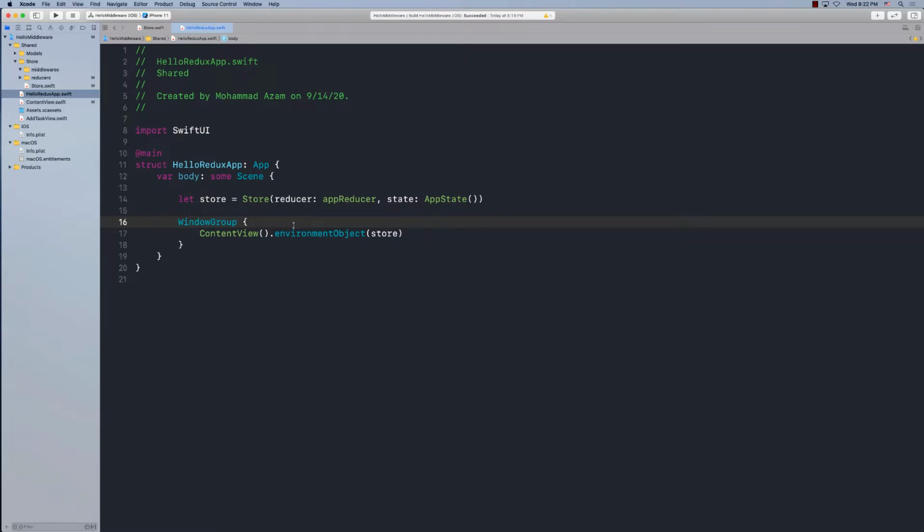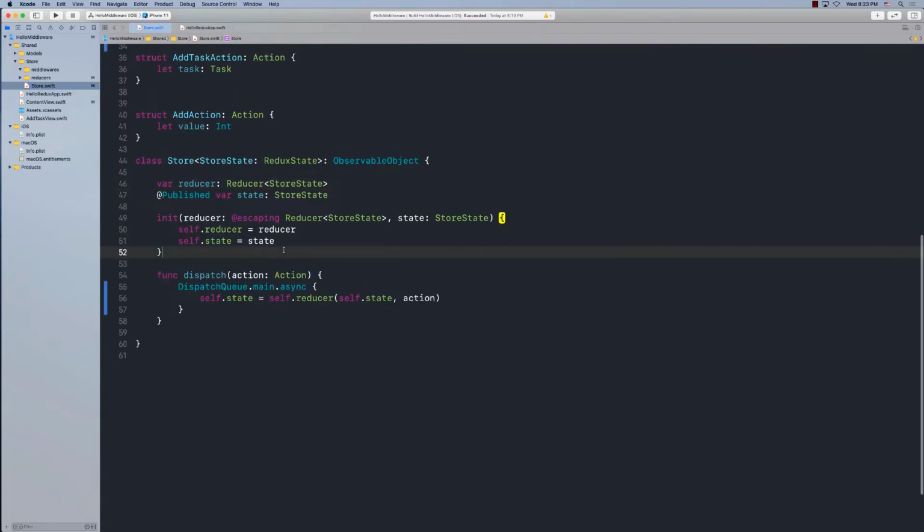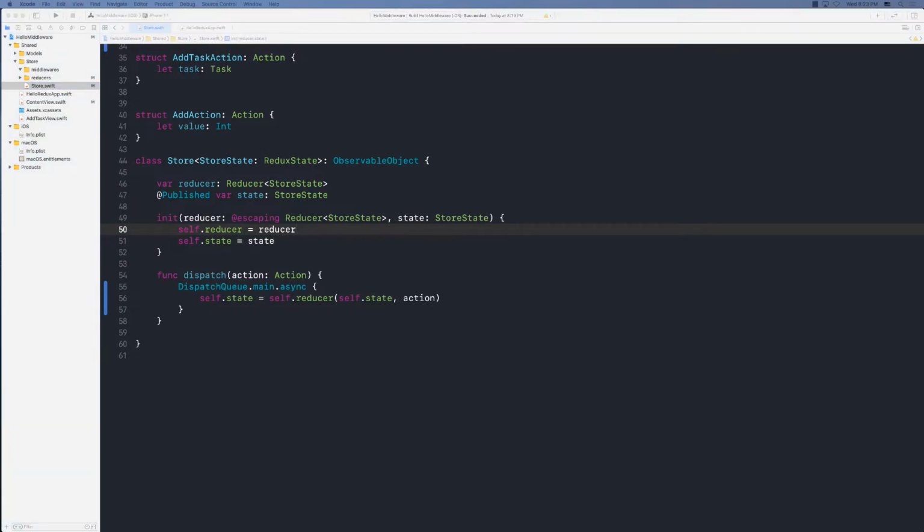Okay, so what we're learning is about middlewares, how we can set up middleware when we are building our SwiftUI application with a Redux flow. So right now you can see that we have a particular store and you need a reducer and you have a state, but you don't really have any middleware. And in the end, middleware is just a function. It's literally a function that you will call and it will basically give you access. It's going to take in a stored state, an action, and it can return you another action.